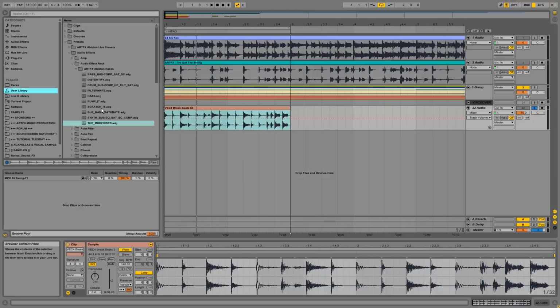I can then go to my racks. The first one is a bass bus rack. This one is basically just a rack that you use to add some compression to your bass group track and also apply some saturation and some side chaining. So that's really helpful, but it doesn't really need any more explanation.